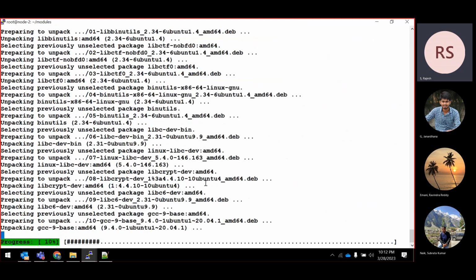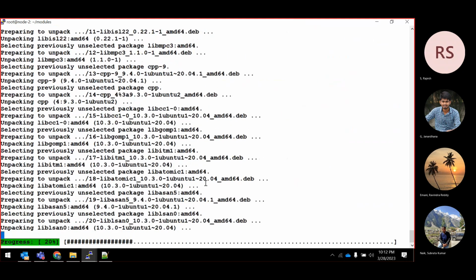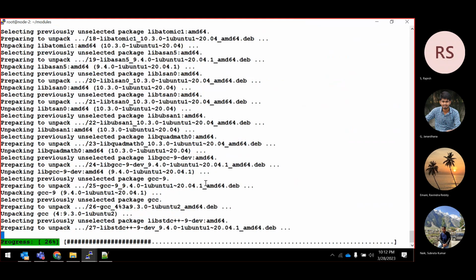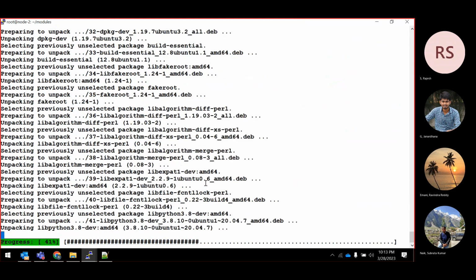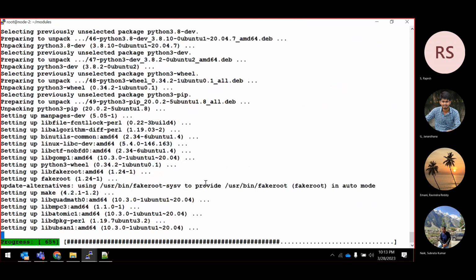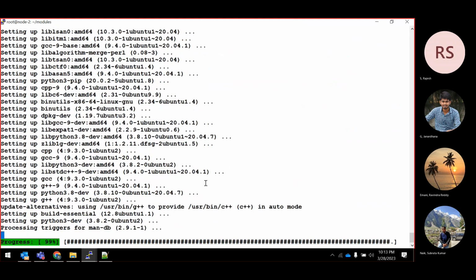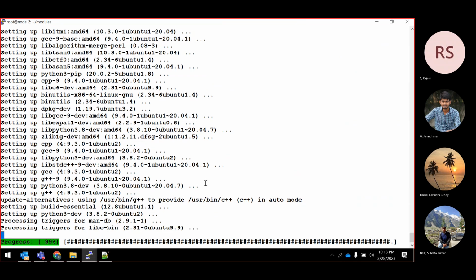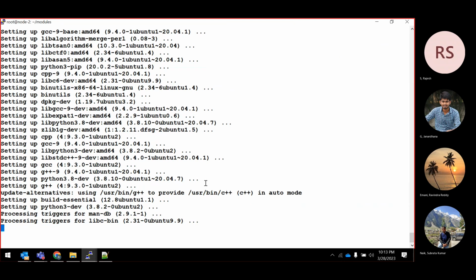Pip3 is getting installed. Okay, it is installed, guys.